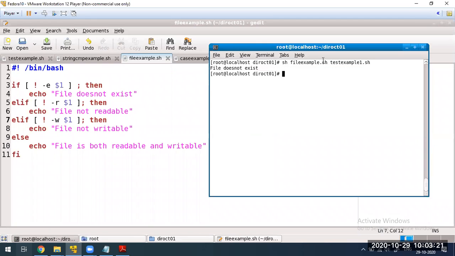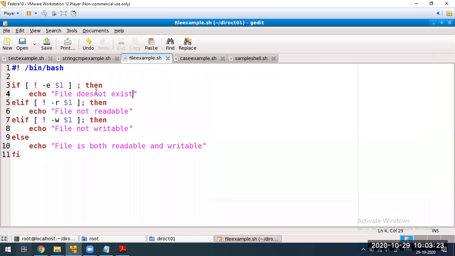If you give that, it is going to match here itself. It is the negation of -e. Negation of -e means if you use -e, it will check whether it exists. Negation means does not exist. Then this if condition is satisfied and it will come inside. The exclamation mark means negate.